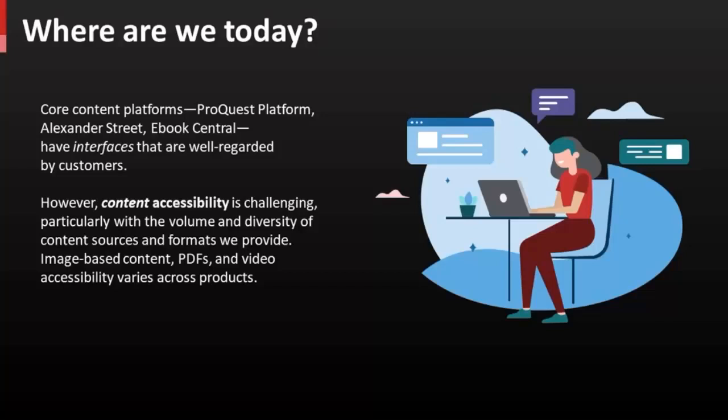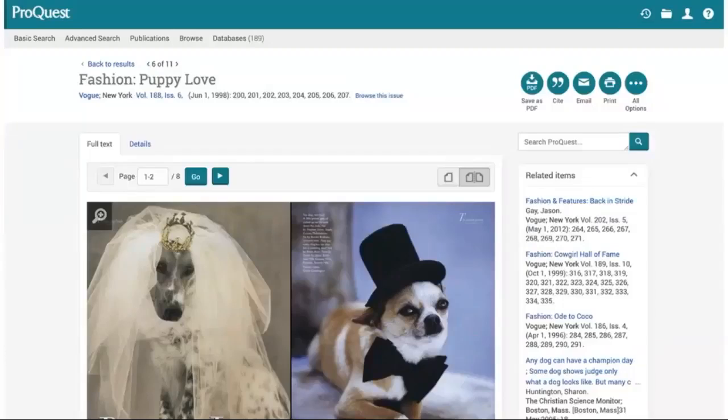As you can tell from my picture, I like to wear bow ties. And so I was on the ProQuest platform and I went to the Vogue archive and I searched for bow ties and I found this charming article called Puppy Love about 2 dogs that have made the very important decision of getting married and doing so rather dapperly. And as you can see, it's a bifold layout. There is actually some white text right above the groom puppy, and that's going to be a challenge for many of our users to see and to interpret.